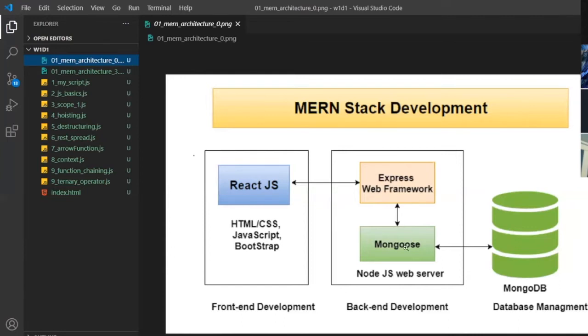And then Mongoose is going to talk to the MongoDB. The database is the one that holds on to everything forever for us. Until we tell it to delete it, it's saved. And anytime somebody asks for it, I can give it to them. Anytime they want to put something in there, I can put it in there.